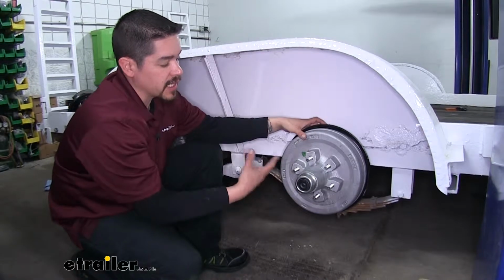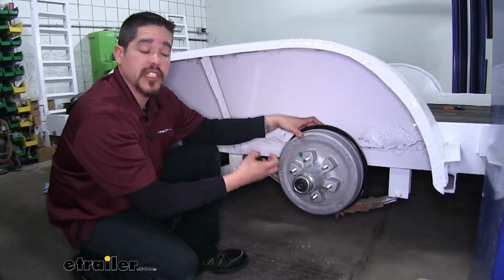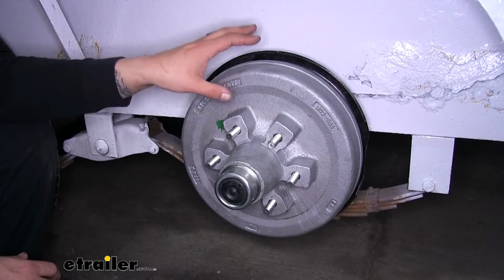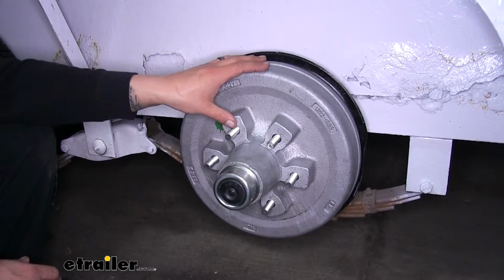Now the drum is going to give us an area for our brakes to contact so they can make that friction and slow our trailer down. Our drum assembly is going to have a galvanized finish to it, so it's going to be really nice for those marine applications or wherever your trailer may be close to a lot of water.